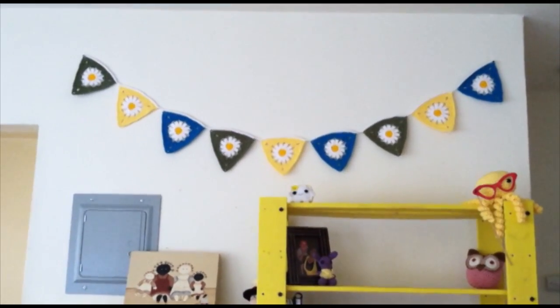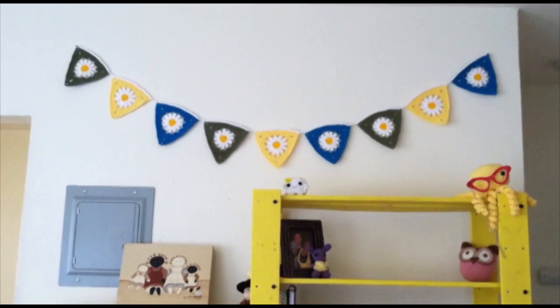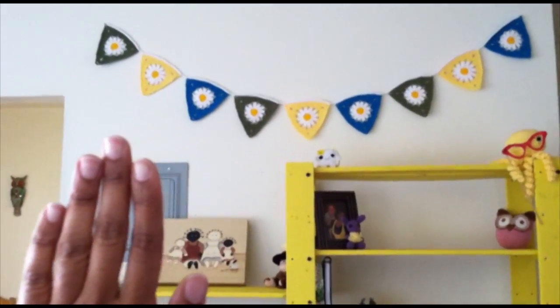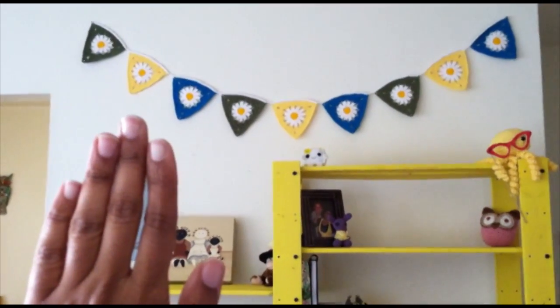I'm usually not really big on decorating, but I've gotten into the mood with it lately, and ignore that. That will be covered with something creative soon.